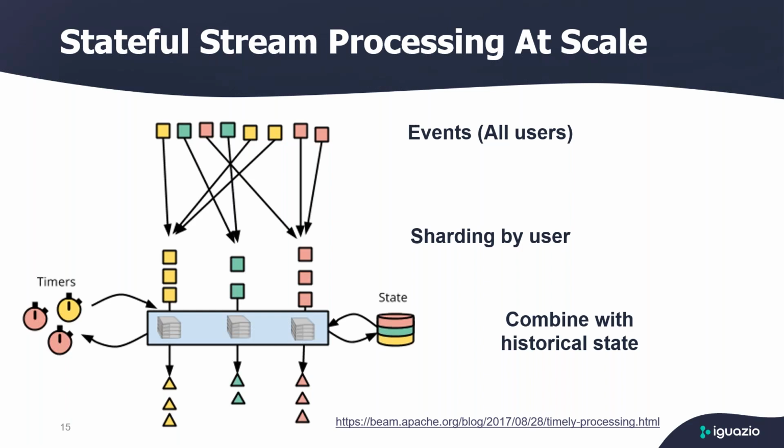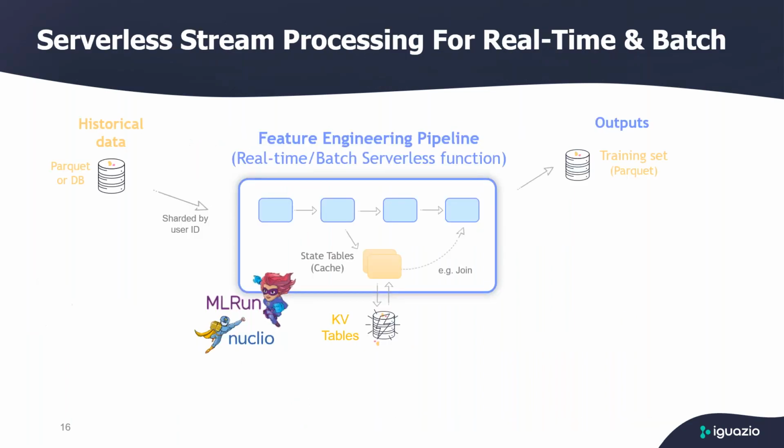Why do we need stateful processing? Because in many cases we accumulate data. If we want to compute the average or sum of the transactions in the last hour, that means we need to accumulate the transactions per user in the last hour or the last week and so on. So this is in general how you build stream processing, but it is very tedious, a lot of coding. By the way, most of those frameworks are Java frameworks, and if you're a data scientist, it's going to be very hard to build something like that.